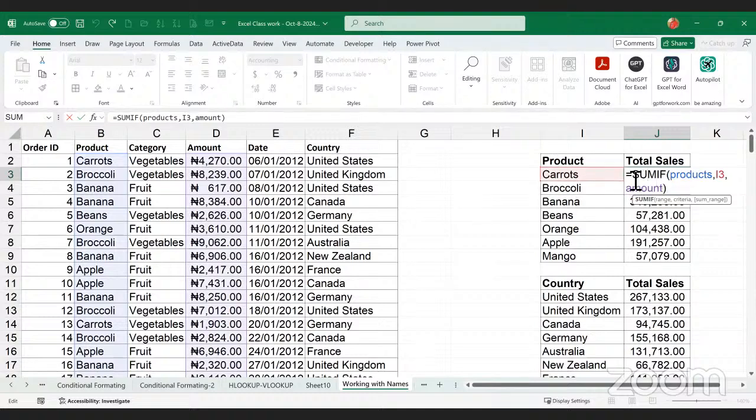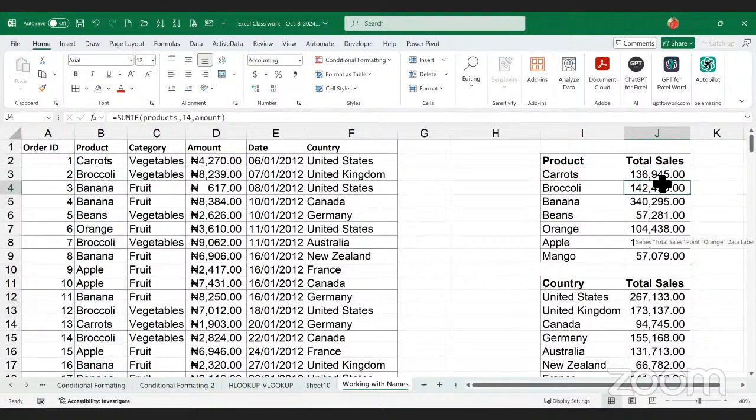What we have done is put the equal sign, SUMIF. Then you have the range. You highlight cell B2 down to B214. That's your range. Your criteria is the product, and your sum range is D2 to D214. Once you press enter, you get your answer.